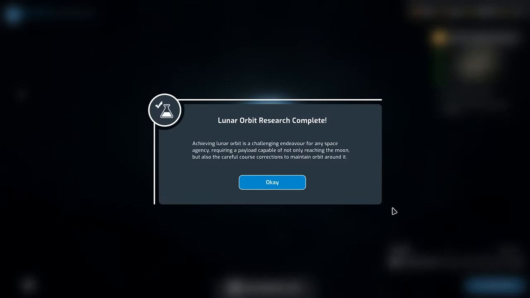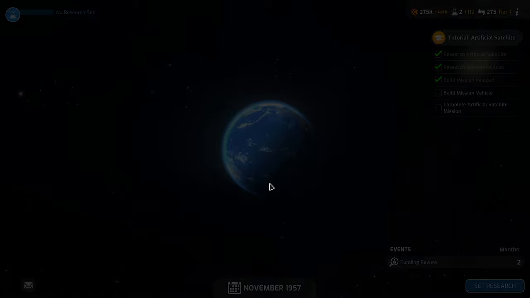Here we go. Lunar orbit research completed. So, achieving lunar orbit is a challenging endeavor for any space agency, requiring a payload capable of not only reaching the moon, but also the careful course corrections to maintain orbit around it. So, I've done that one because I'm hoping to get some extra missions done, and I think that was one of the ones that I've got to do.